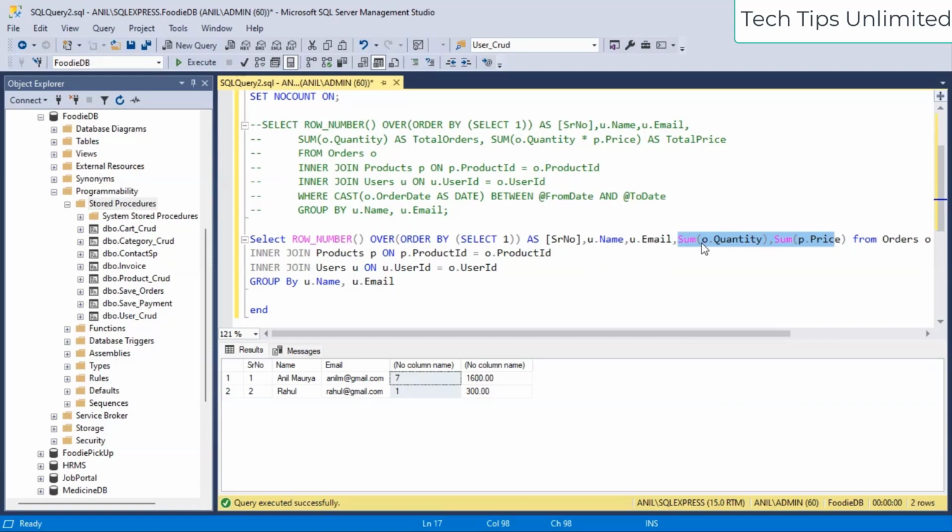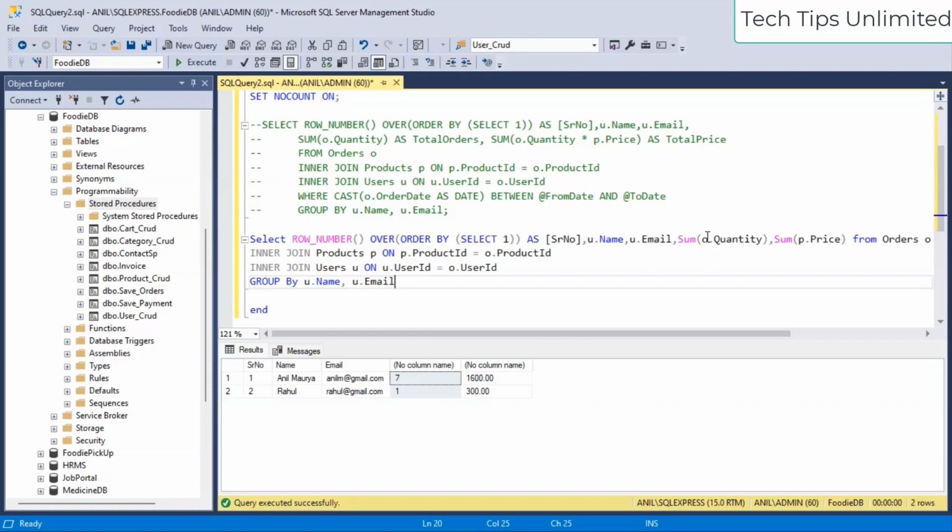Why? Because group by considers these as aggregates, which means it's not considering the actual column. You can see that while using aggregate functions there is no column name, meaning it's not a real column of the table. That's why group by didn't identify it as a table column, so you can get the data here.